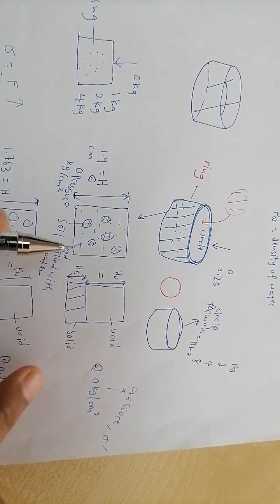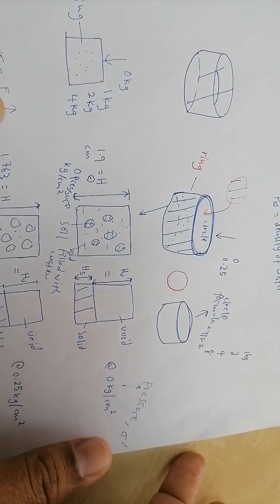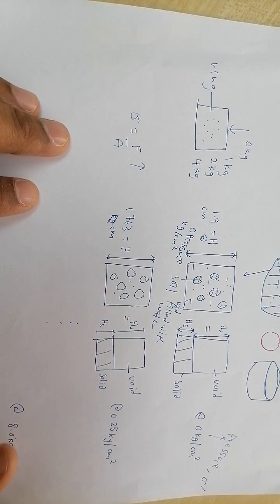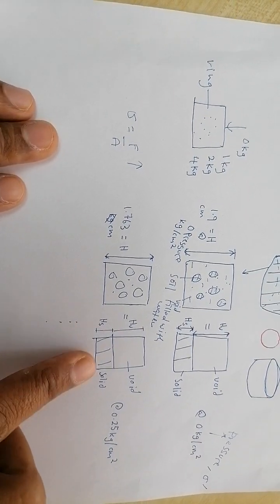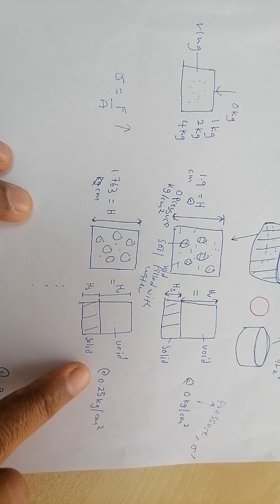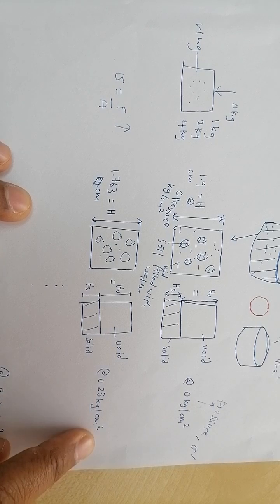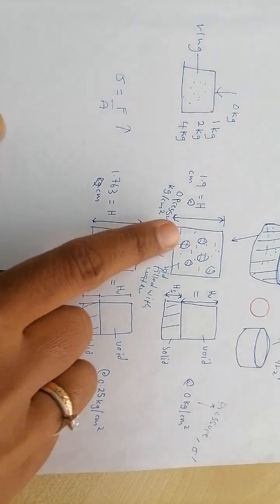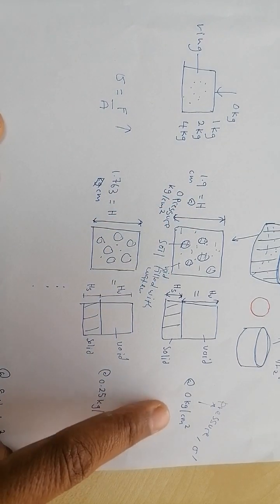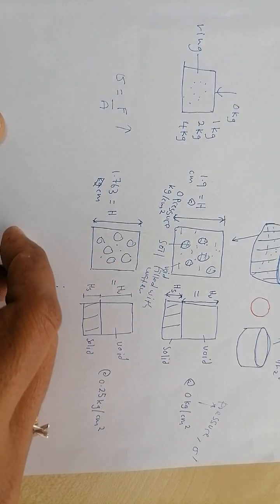Okay, and then as we go through the table, I got this, ini adalah data daripada table. I'm just trying to explain to you the meaning of the data before we proceed with the calculation. So tadi pressure is 0. Now the pressure is 0.25 kilogram per centimeter square. Okay, so it's the same thing. As you notice, as the pressure increases, nampak 0 ke 0.25, the height of the specimen decreases ataupun menurun.